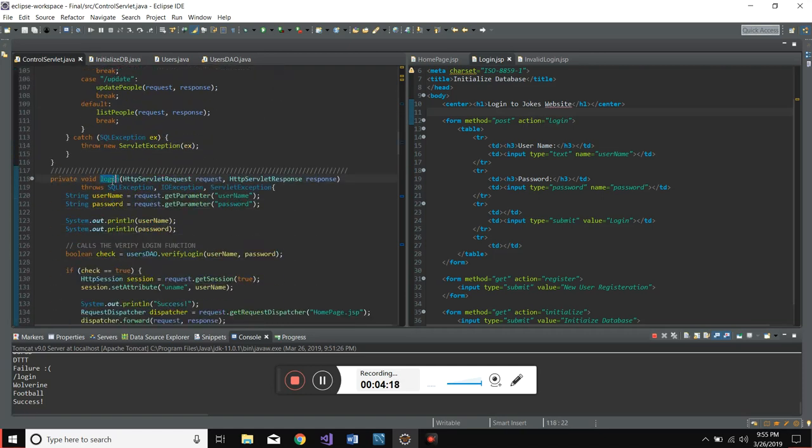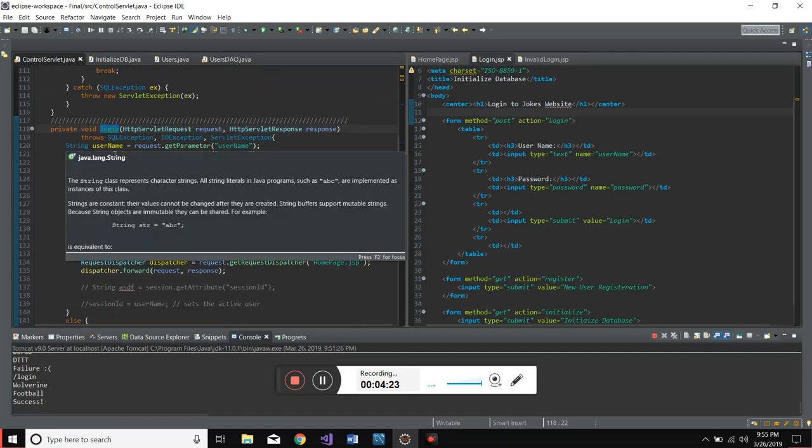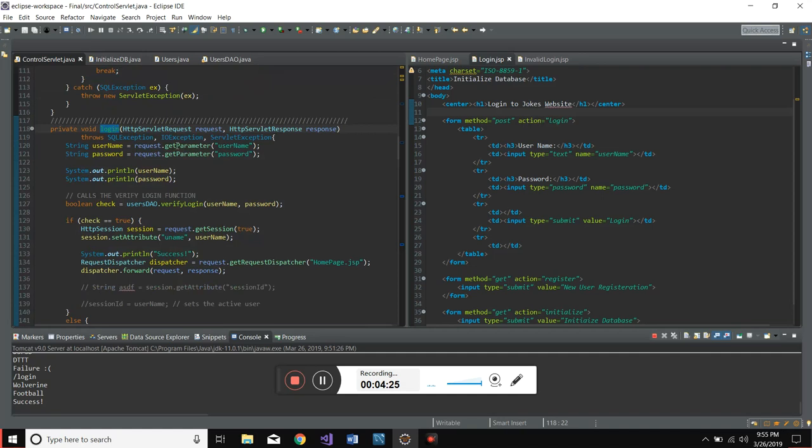When we come down to the login function, right here is where we take the username and password from the JSP, where you can see we've named one parameter username and one parameter password, and are taking those and storing them into strings local to the servlet.